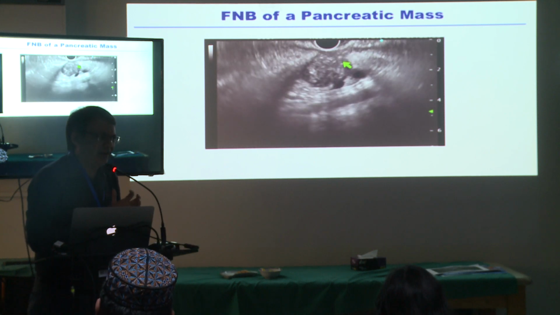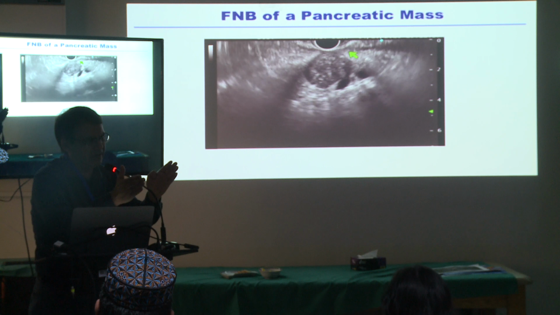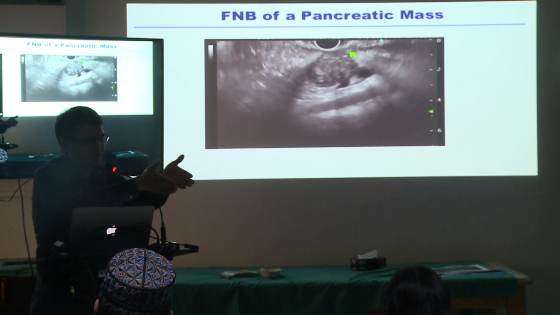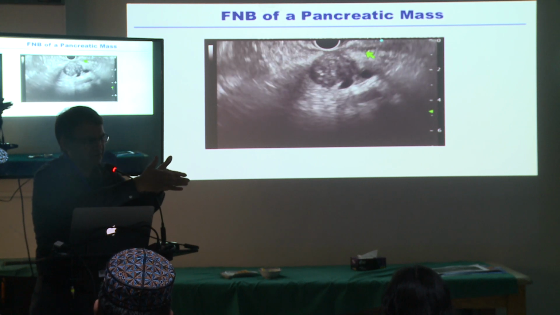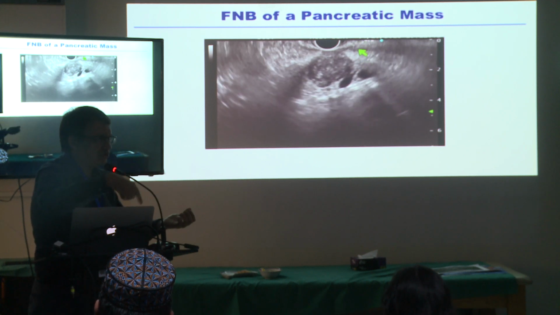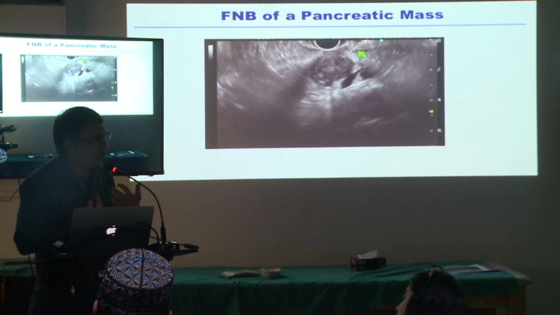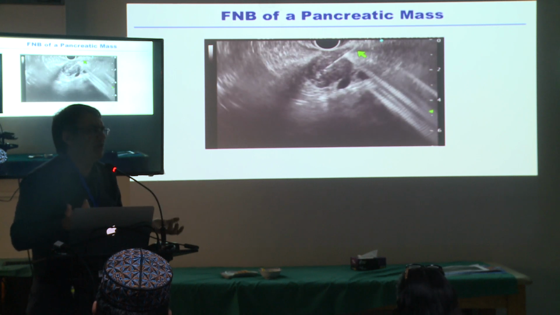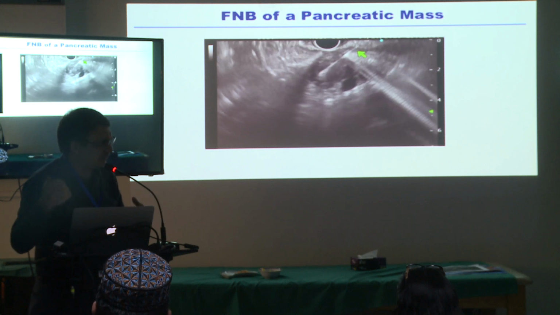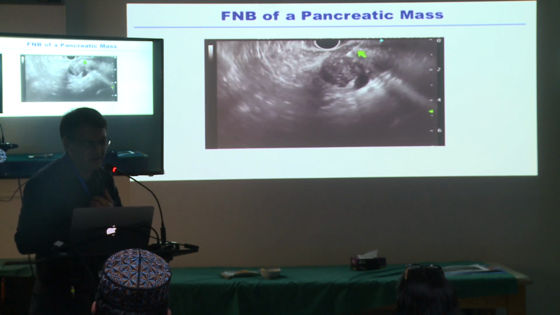FNB is different. You just go in one area once, because you've created a tunnel there now, or boring, and as soon as the tissue comes out of that area into the needle, blood seeps in. So if you go back into the same area, you're just going to get blood. So you change the trajectory right after one pass, and I have shown you that it's 3 to 4. Sometimes if there's a lot of necrosis, I may do more. We did 5 or 6 on this last case, which had a lot of necrosis, because I know there are going to be so many necrotic cells in there.